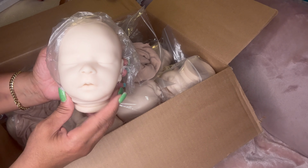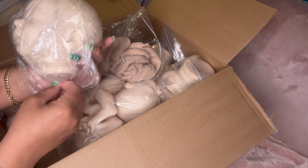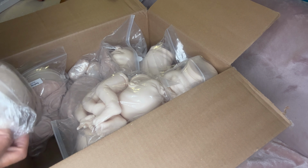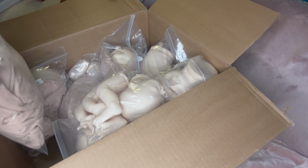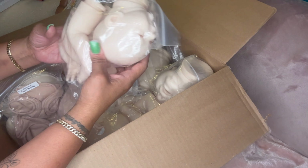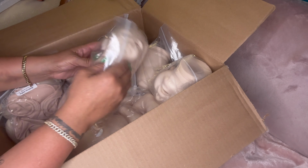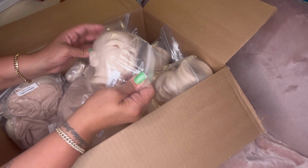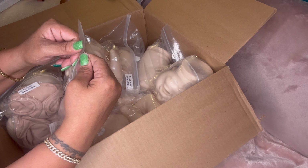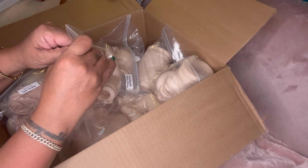That's Darren. Super cute. This is such a beautiful, amazing, thoughtful gift that she gifted me, these babies. Taylor, I think this is the scope, Taylor.